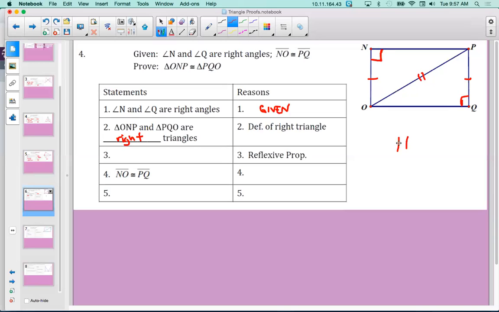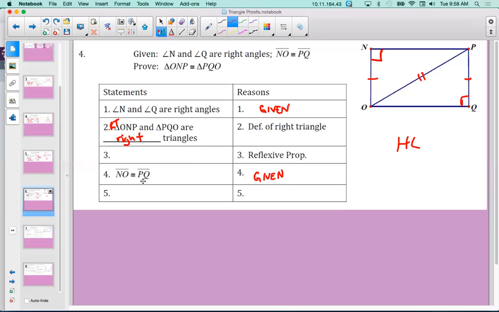Hypotenuse leg. All right. And the three parts you have to prove in hypotenuse leg are: one, you have a right triangle. Two, the hypotenuse is congruent in both triangles. And three, you have a leg that's also congruent. Now we've got the right triangle part right here. We're given the leg part, which actually happens here in step 4. I like to put this at the beginning, but they put it further down, which is fine.